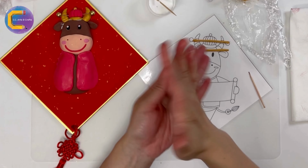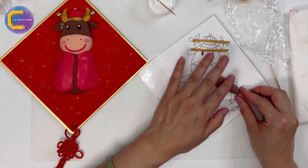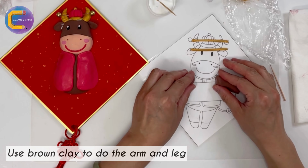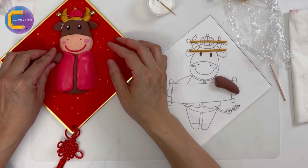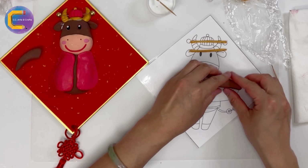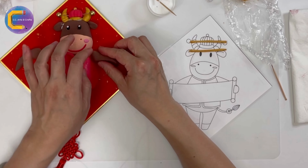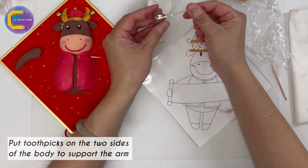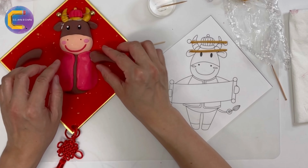So let's jump to the arm. Use brown clay, rolling like a fat strip. Make sure one side is narrow. You can also use our template to check the size and shape. After you're done, you want to glue it on the cardboard. You can use the toothpick for support and then glue it in so it will glue well.